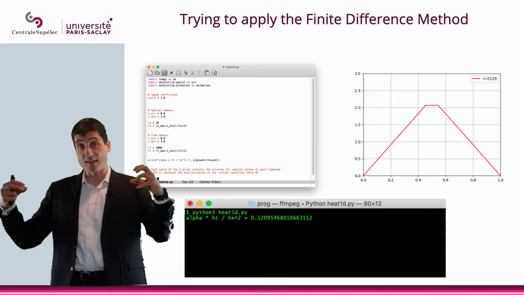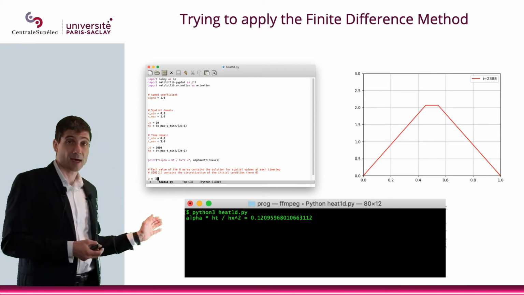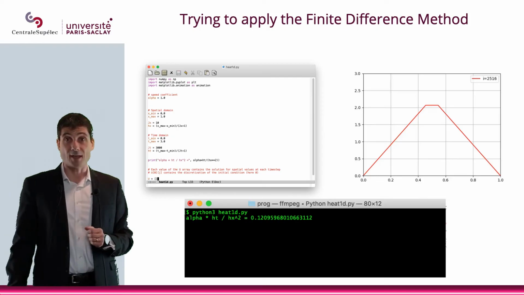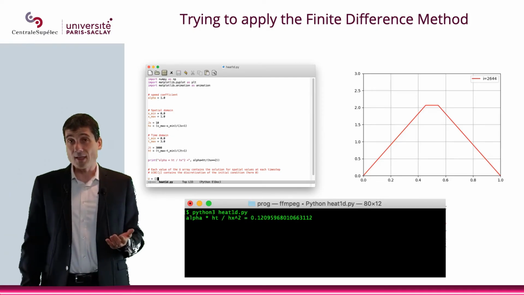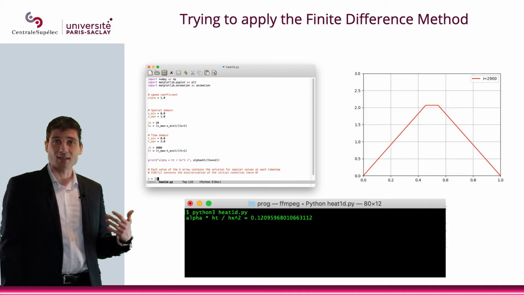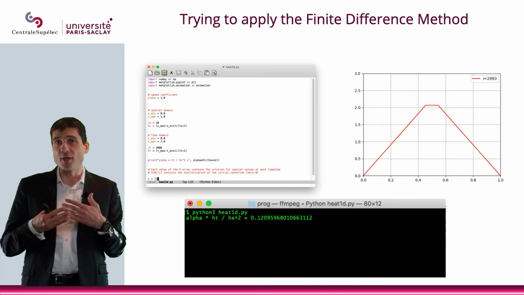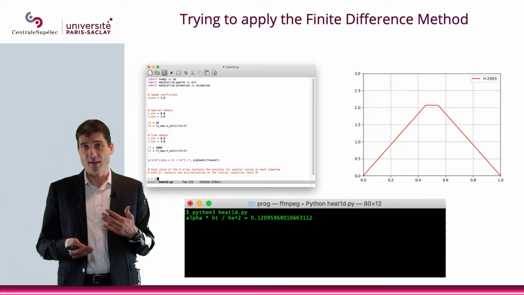So the temperature at both ends is maintained. It's heated in the center. And so the temperature does this. And eventually, it looks like it doesn't really move anymore. I mean, well, it does move, but we can't see it moving because at this point, it has really reached its steady state, right?